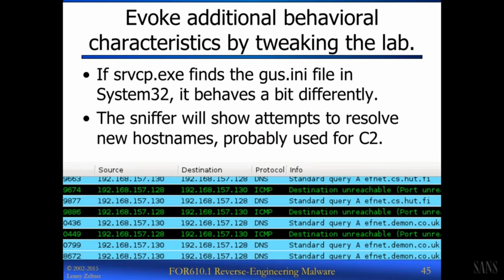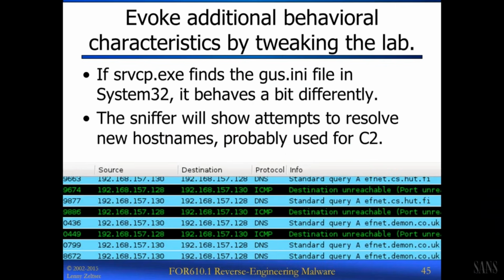And the reason is because I saw it asking for this file, gus.ini. And my experience tells me that when malware is often looking for a file like that, whether it's called ini or not, when it's looking for a specific file, it's very possible that within that file there will be some information that it uses to act a certain way. And specifically, I noticed that when I ran behavioral analysis against a sample, I saw something different than my admin. And so I want to investigate this more.